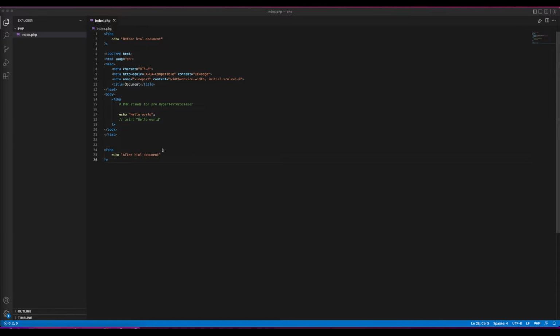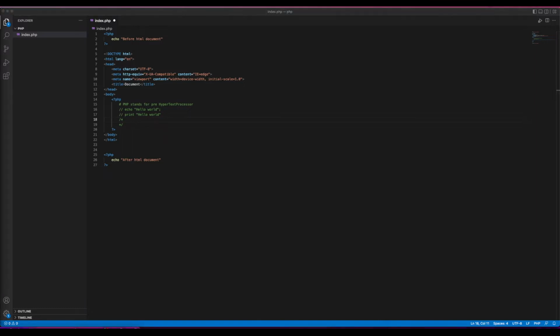Now the first thing, as always, is comments. To add comments in PHP, you can use a hashtag, you can use the double slash just like JavaScript. And if you wanted multiple lines, you could use a slash and asterisk, and then if you hit enter, you can write multiple line comments, as you can see. Okay, so we'll just comment this out or remove it, keep the comments there.